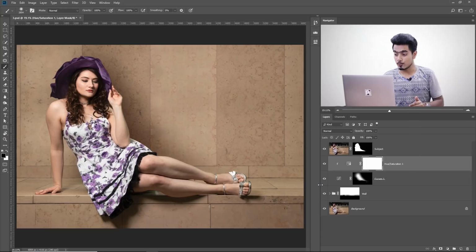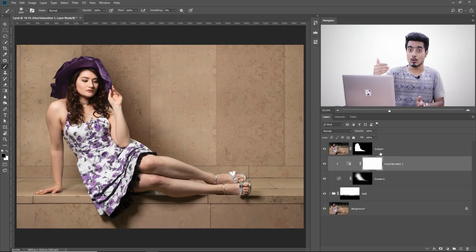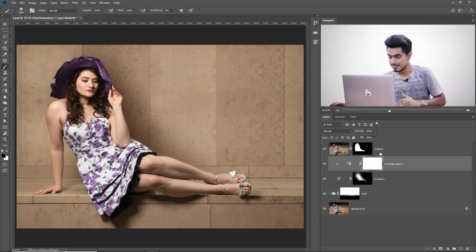And how can we break the pattern? Using the clone tool, patch tool again, right? So an eye for an eye. So that's how we easily covered the background. And then to make it more realistic, we added a little shadow using curves. And that's where the advantage of creating a separate layer for the subject helped. Because we had it on a separate layer, when we created the shadow, it didn't come over the subject. We created it behind, just beneath the subject. Beneath is the word.